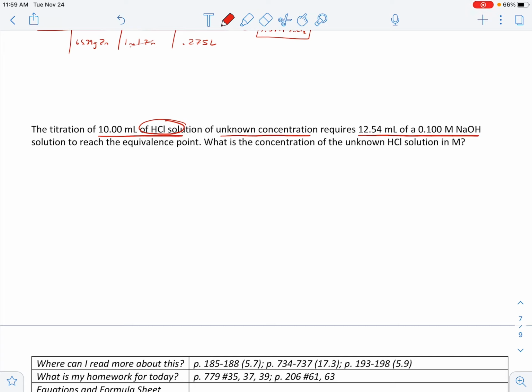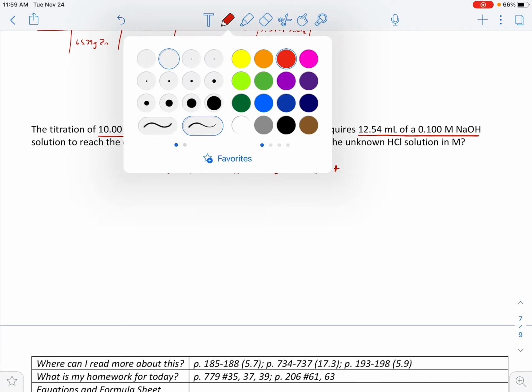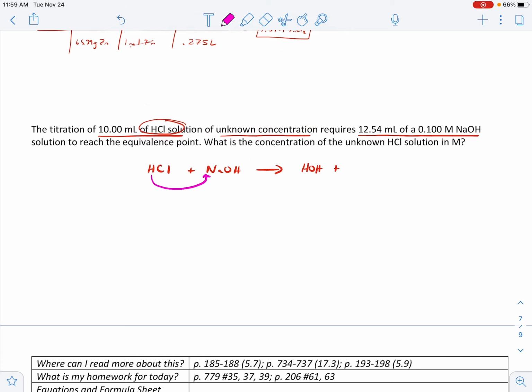So our first step of any stoichiometry problem is to write our balanced chemical equation. So we have HCl plus NaOH. This is a double displacement reaction. We also know that in an acid-base reaction, we get water. So water is one of our products. So we get HOH. This actually helps us balance it because we just see it taking places. We see our H and our Na kind of switching places here. So then Na will be chilling with Cl, and it's balanced. So it's all 1-to-1.